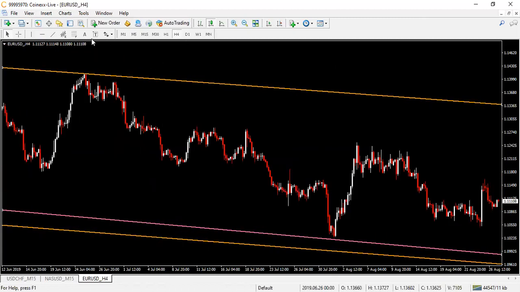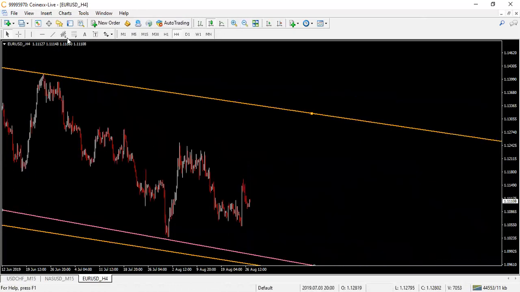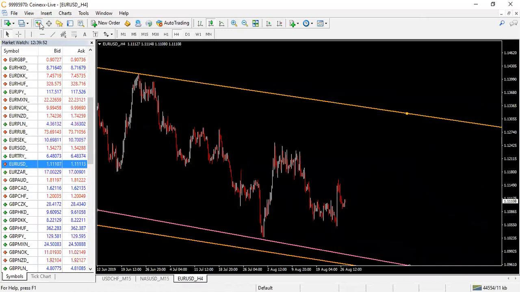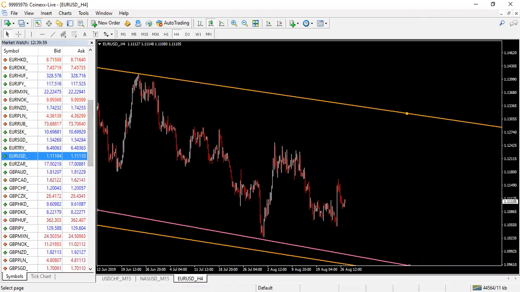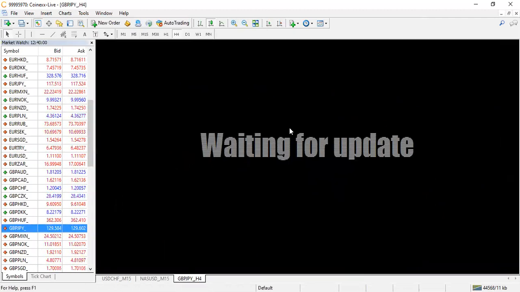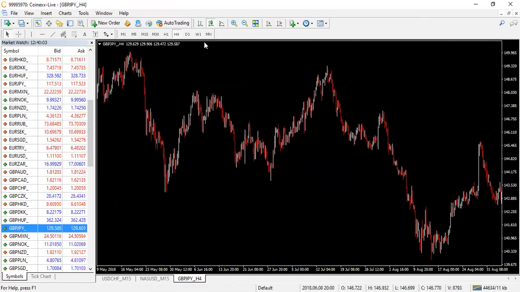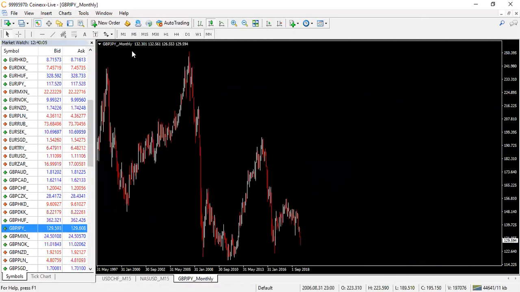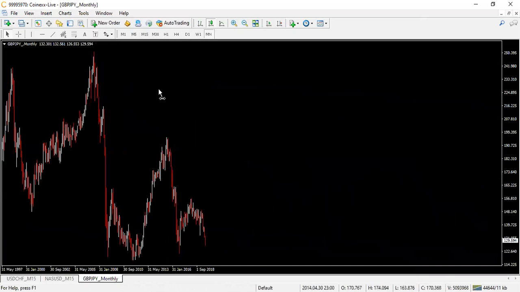All righty. So let's go to one more currency pair and I will be done. Let's go to the all-time favorite, GBP JPY. You see it? I see it now.